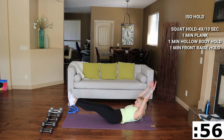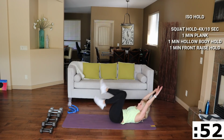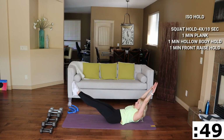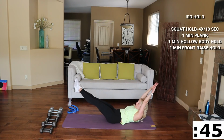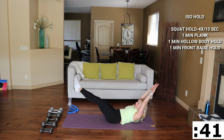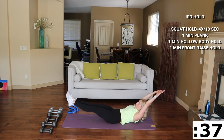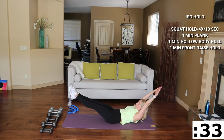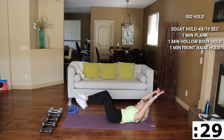So, I definitely won't be able to hold this that long. So, break as you need. Obviously, the higher your feet are to the ceiling, the easier. If you're low like this, it's difficult. I might put mine here. I'm just gonna break as needed and then pop back into it. Definitely something to work on. You're halfway through.